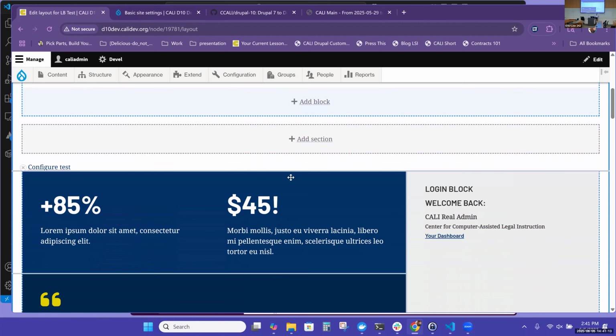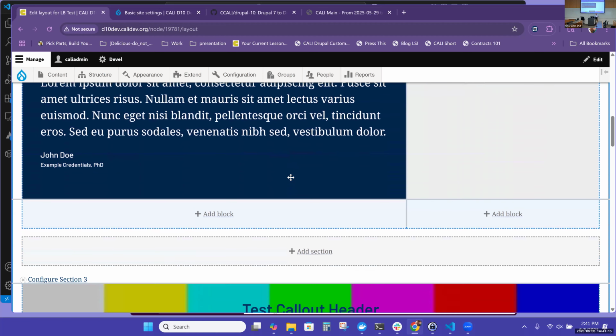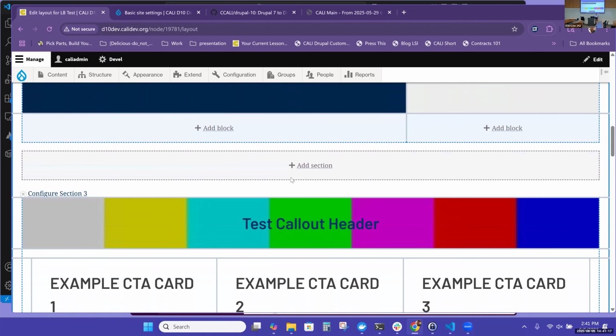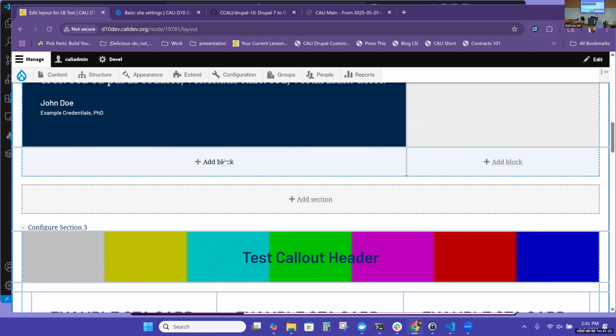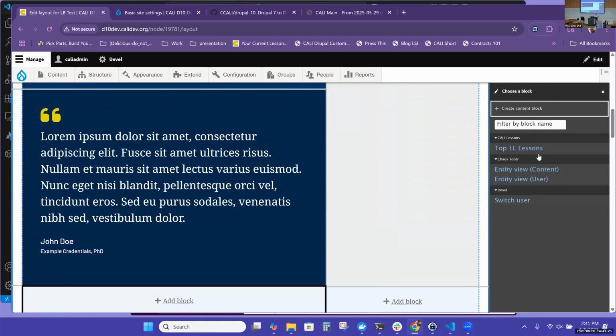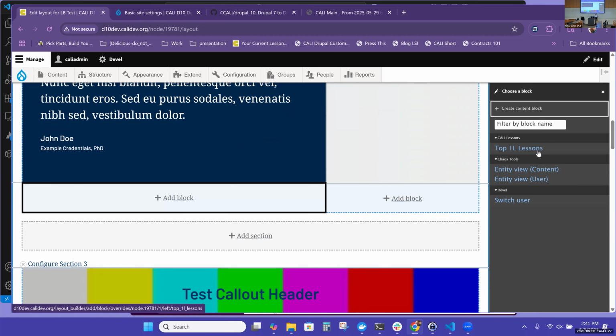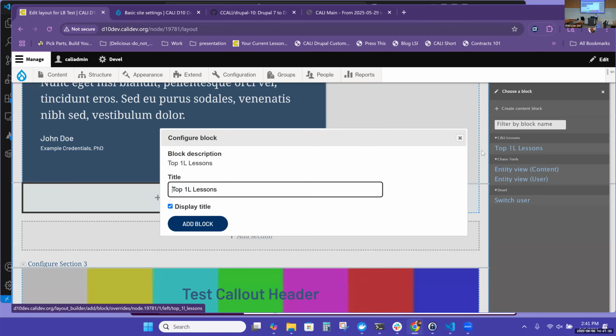And so you can actually go in and add blocks, move blocks around for different things. Like for example, let's see, we can add a block. I think this will work. So we can add a block that is called, well, let's do, I think we can get, that wasn't it. I think we can get 1L lessons in here.